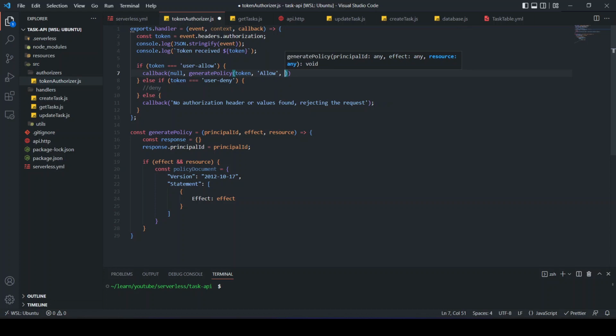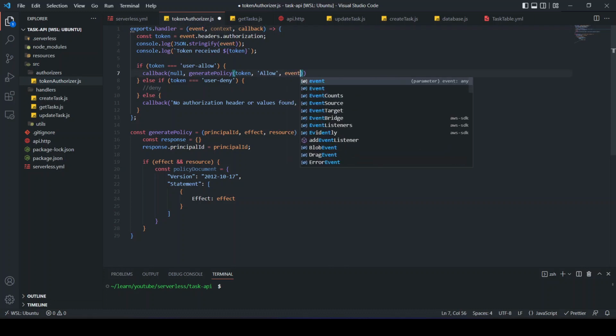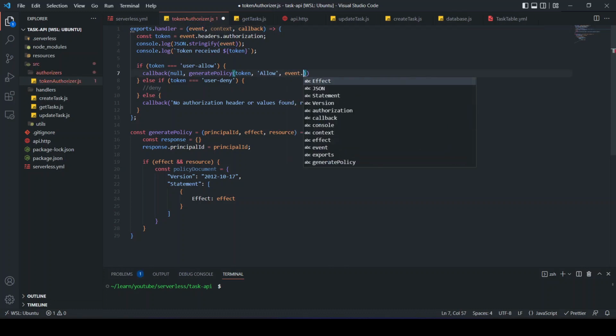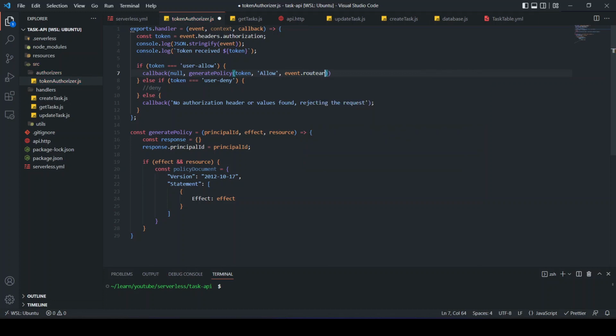So basically this resource should be the ARN of the API or the function that we want to invoke, and that value we will get from this event object as part of route ARN. Okay.